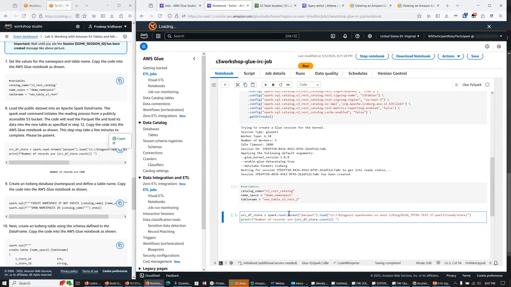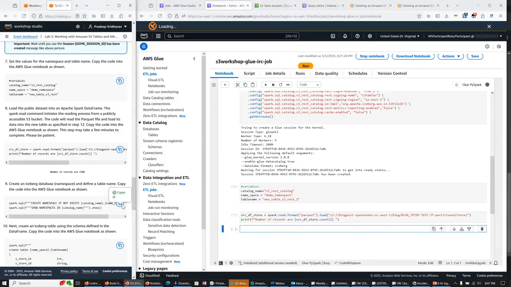Let's run. Right now we are going to read a Parquet file from this place and load it into a data frame. Yeah, the Parquet is loaded.